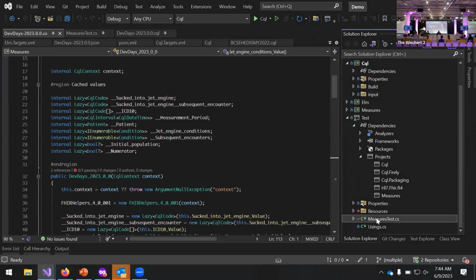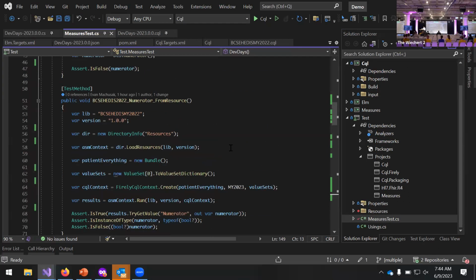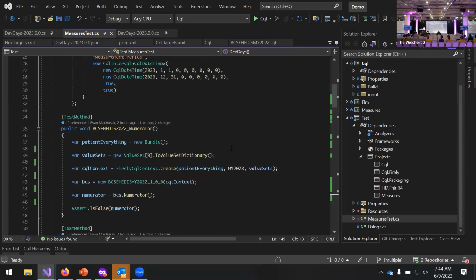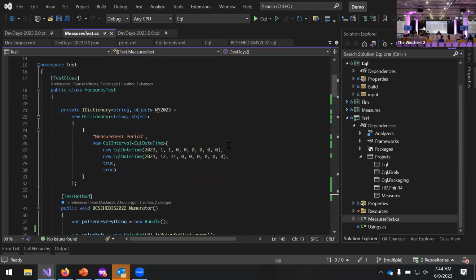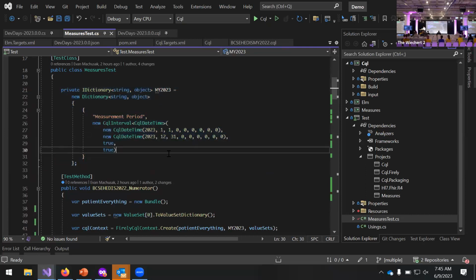And this allows me to go to our first demo here, where I can show you how to execute a library using this SDK. So I've created a little helper here to create me a measurement period parameter because my measures use this. This is kind of ugly code, so I create a helper for this.